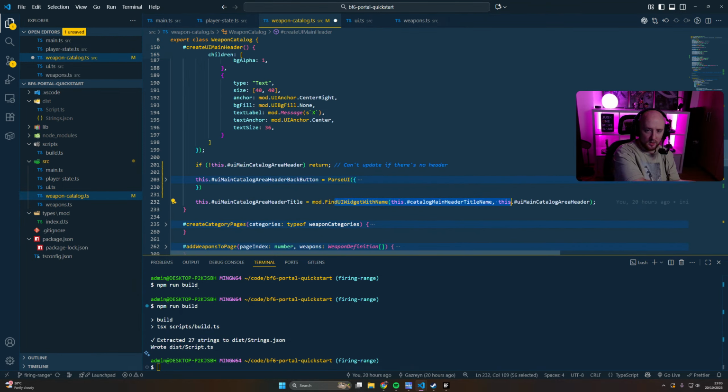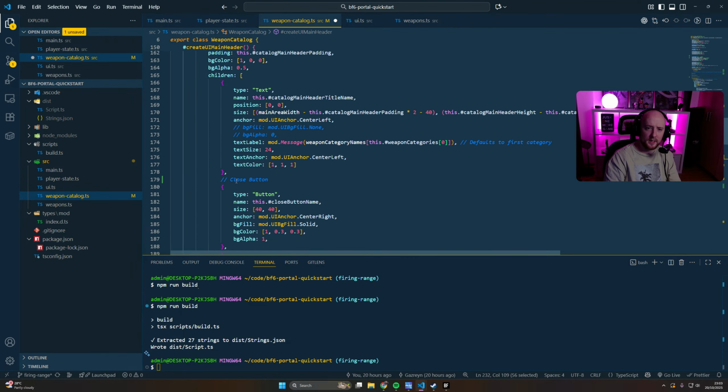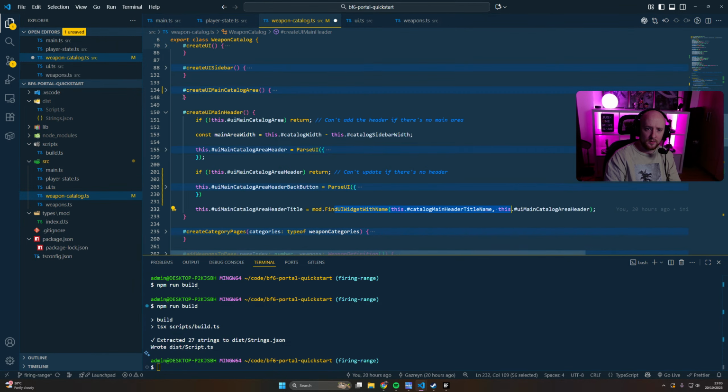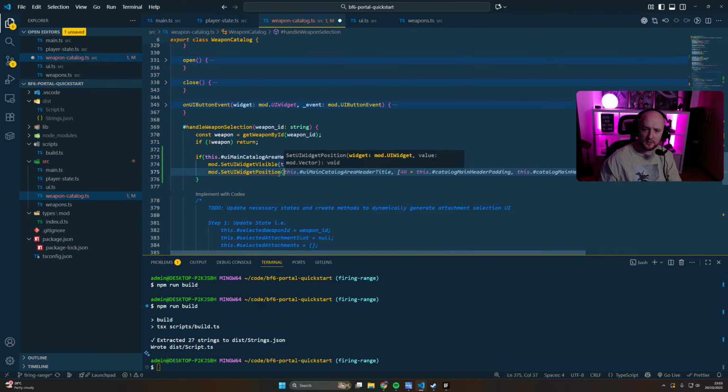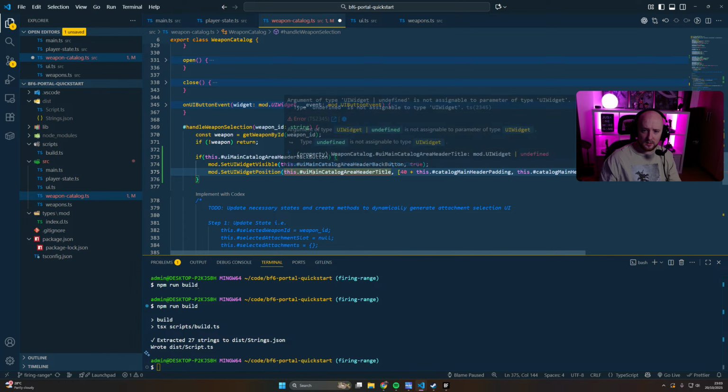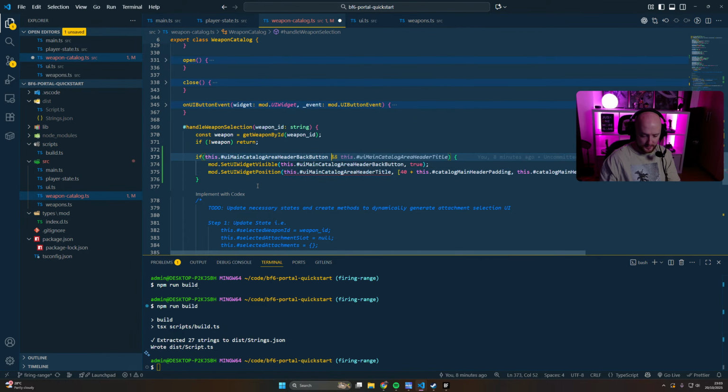Okay, so all of this can always be a widget. Then we can, where was it, set widget position, and then we said that it was the size. Well, let's just do an and here then.